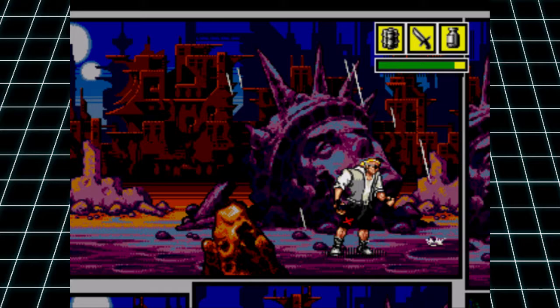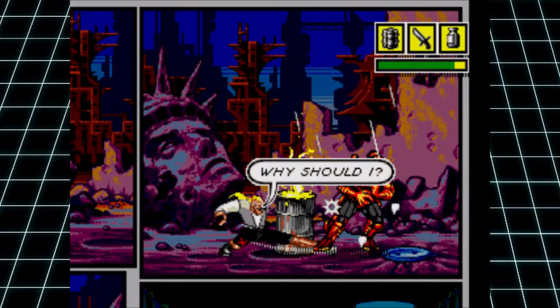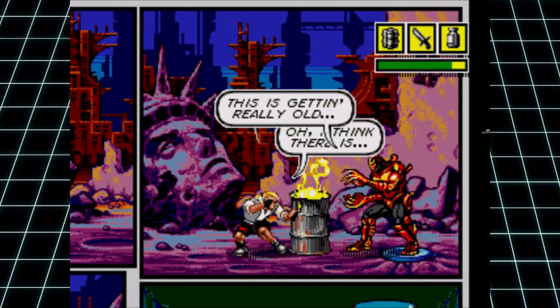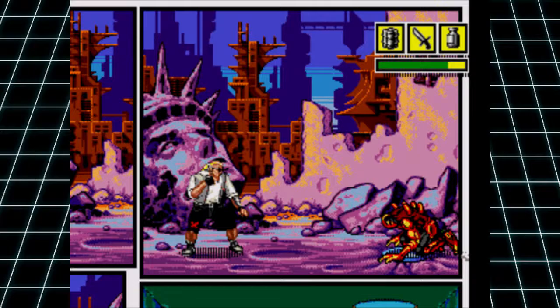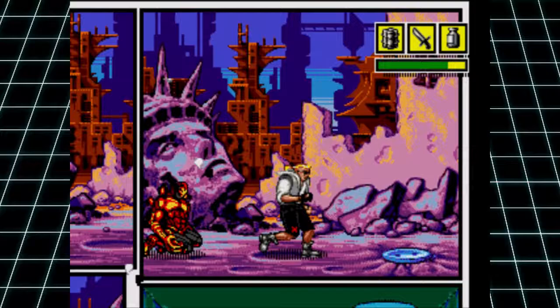So Comix Zone allows you to put these things in order to kind of get a little bit more gameplay, a little bit of replay value out of the game, because it is a very short game. That being said, you can roughly get through this in about, say, 20 minutes, half an hour, depending on how good you are and if you know the layout of the stage as well. This is probably going to take me a little longer because I have not played this game in quite a few years. So let's see.